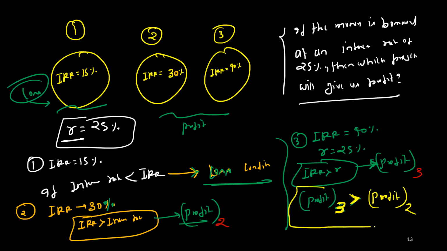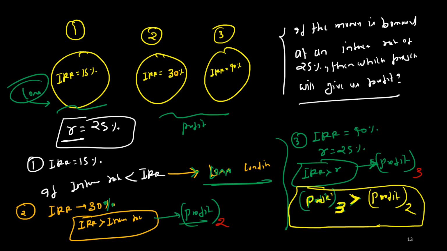So this is how you can differentiate between two particular projects based on the internal rate of return. Because if internal rate of return is given to you, then you can analyze which project will be earning more money and which will be earning less, or whether the project is making money, whether it is in a profit condition or in a loss condition, right? So this is the moral of the story.